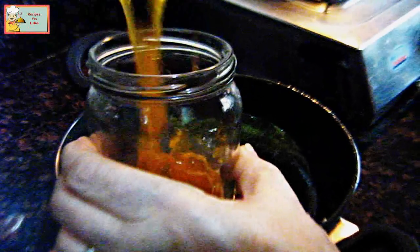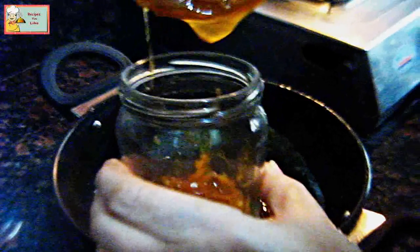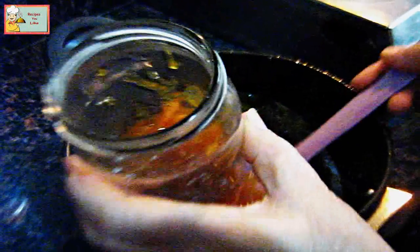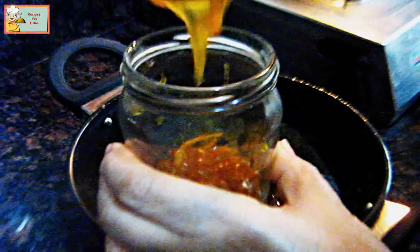Pour the orange jam in sterilized warm bottles. Sterilize the bottles by keeping them in boiling water for about 15 minutes, and then pour the jam in it. 1 kilo of oranges makes about 300 grams of marmalade.